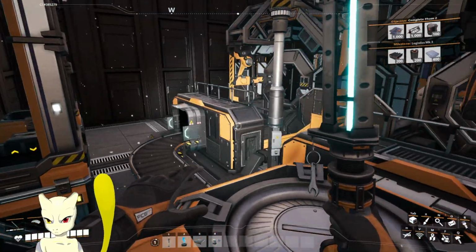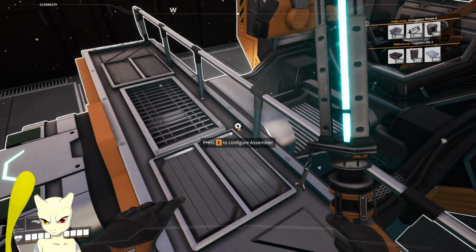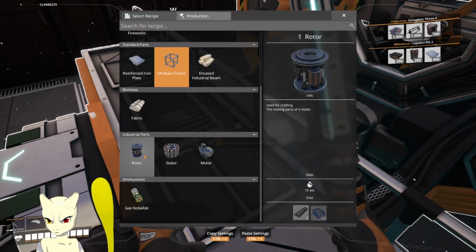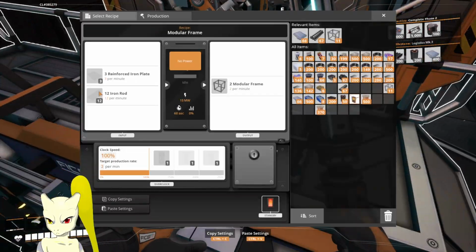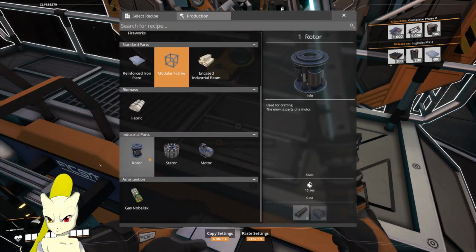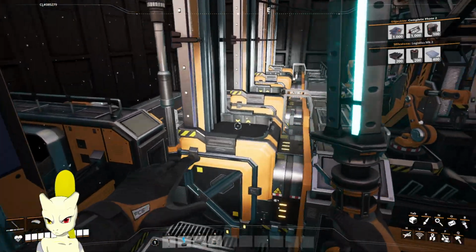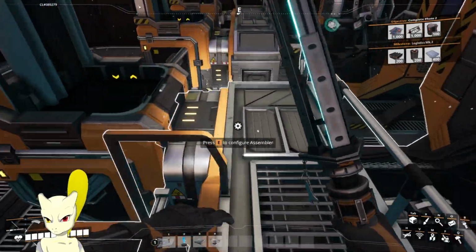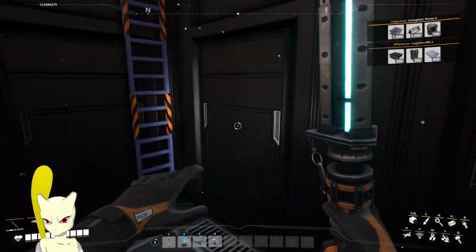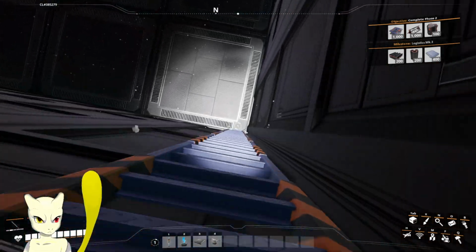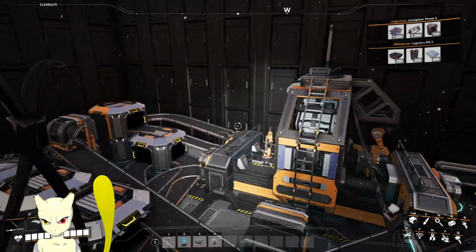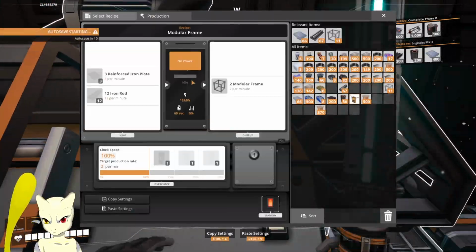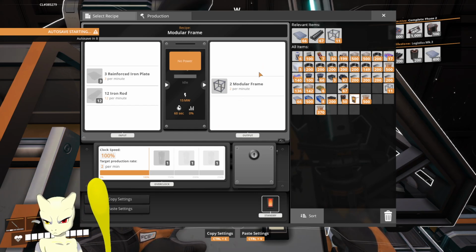All this because I'm going to need rotors for something else later. Alright, and I'm up here, to this last one.